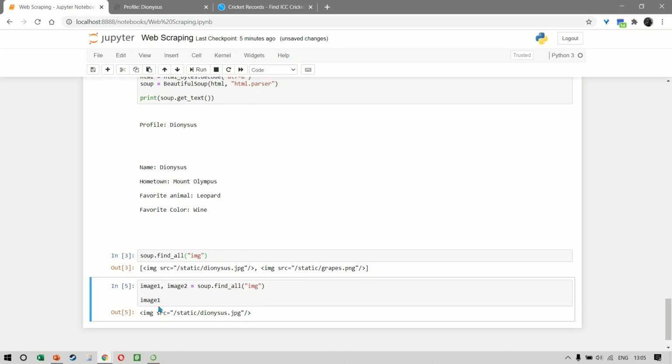So if we say image1, you notice that it is only giving us image1, and if we say image2, it is giving us image2. This means that each tag object has a .name property that returns a string containing the HTML tag type.